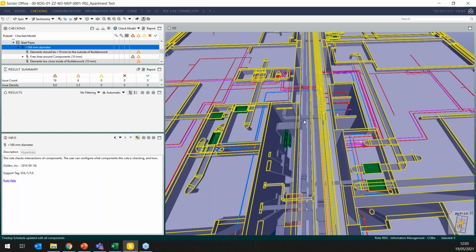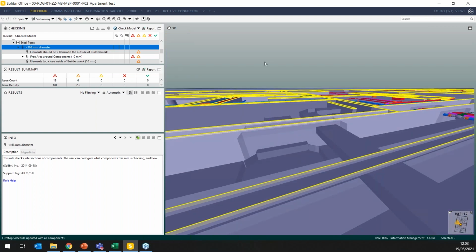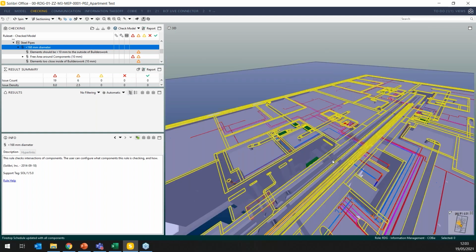In some instances, we've put these builders works in as well. So you might have these where there might not need to be a fire stop, or you might have it in a process where we're just thinking about openings. We're not putting fire stops in just yet, so there might be earlier fire stops. So that's what it looks like here.